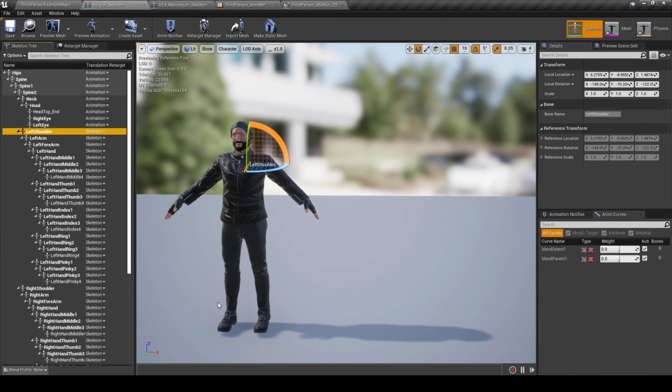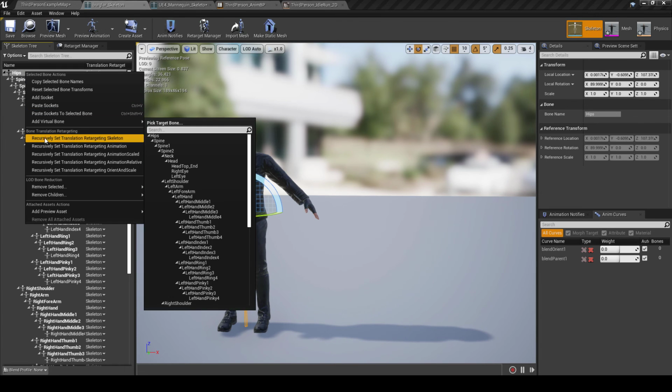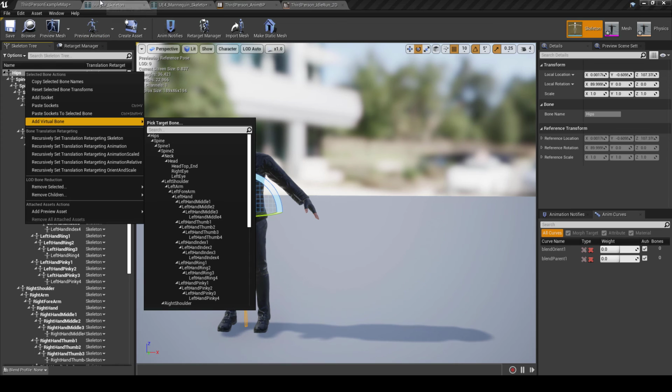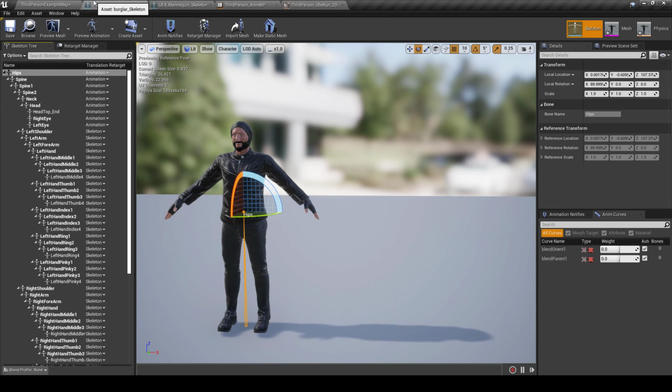So if you face the issue with the whole body or you cannot understand where the issue is, simply go to hips or the top hierarchy your character has and right click, select this option and set everything to skeleton. Then the deformity will be gone. Your animation might change a bit, but it'll still work fine. So this is for that just in case scenario. Otherwise, if you just match the skeleton, it'll work perfectly well.